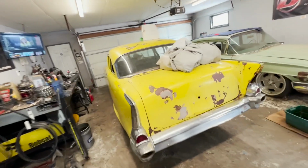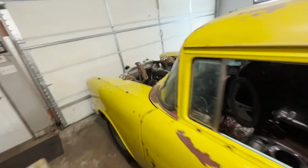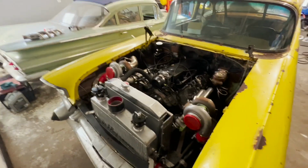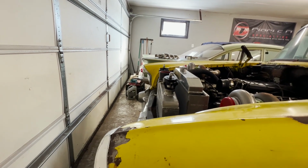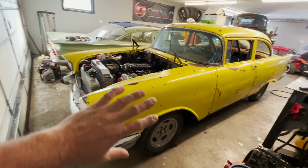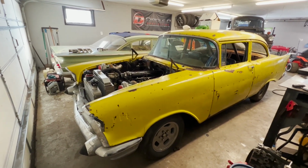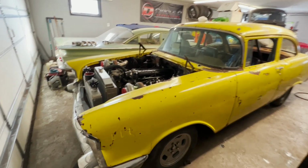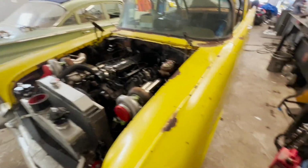This thing, you'll see this in a later video. It's a 1957 Chevy. It's already got an LS in it, and someone started to do a turbo kit, but you couldn't close the hood. So the car got brought over for me to basically refab the whole turbo kit, wire the Holley, plumb the fuel system, and basically get the whole car running from start to finish. From what I know, the engine's good and stuff, but like I said, we'll get into that in another video.